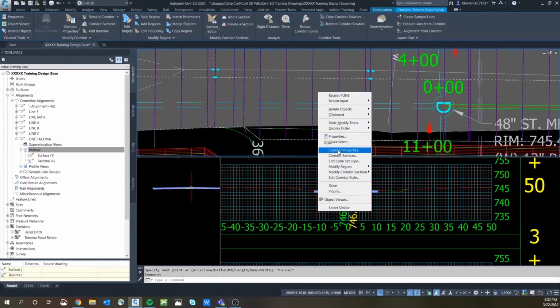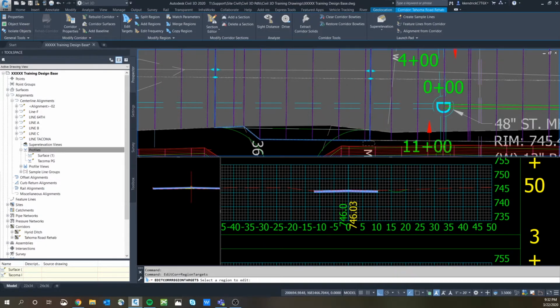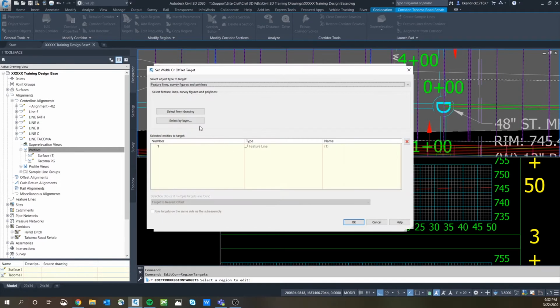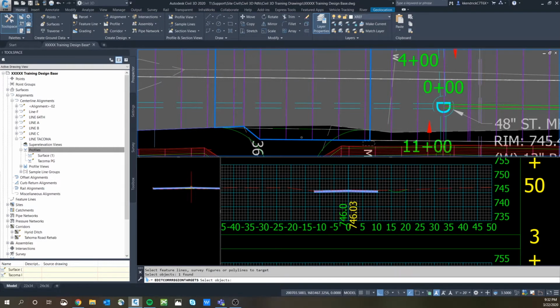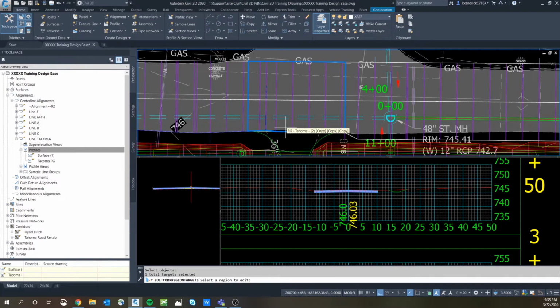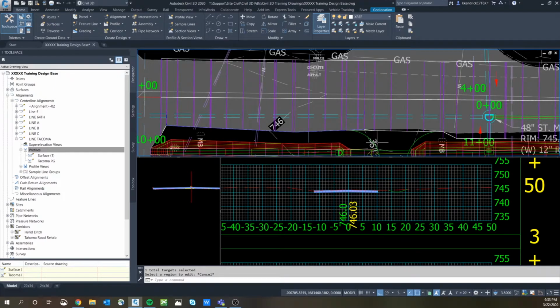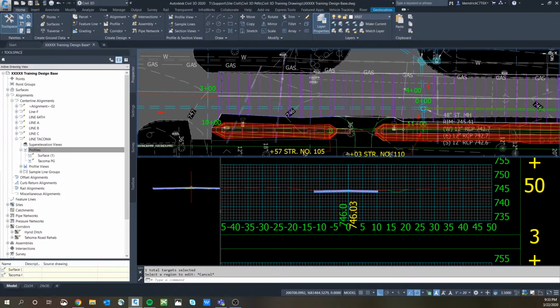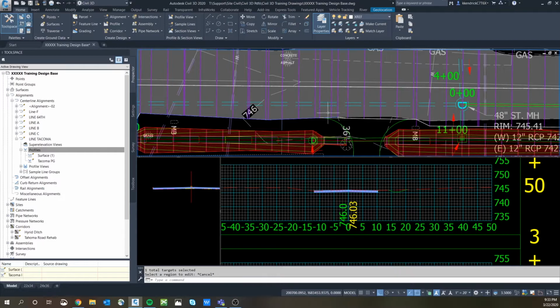Just make one quickly. Right lane. Select from drawing. Pick your line through there. It tells you it's a polyline. Say OK. Theoretically, you would want to make that a feature line similar to what I did down here so that it's reaching that existing elevation of the drive. That would stop, it would target to the edge of the line of the drive.